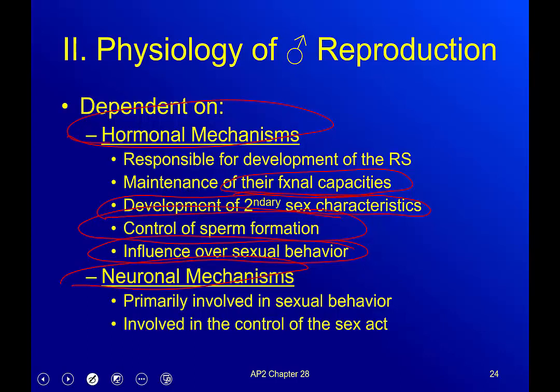Those hormones are controlling your sex drive — the more hormones you have, the more sex drive you may have. As for neuronal mechanisms, the nervous system is primarily involved in sexual behavior and control of the sex act itself. The actual physical act is primarily neuronally controlled; your nervous system handles all the reflexes so that things happen as they're supposed to. Brain-wise, psychology is also part of sexual behavior.